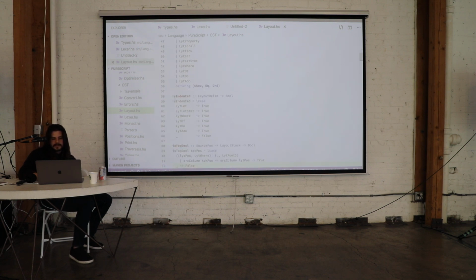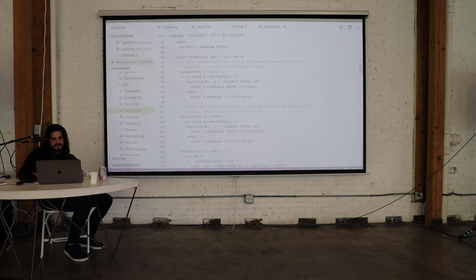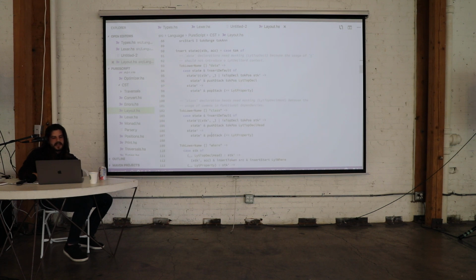And in some ways there are actually a lot of edge cases in the PureScript language that are a little tricky to handle, and what actually makes this more complicated than you would think. But I try to write this in a straightforward way where it's just matching on a single token and all the rules are defined on that token. So in some cases it's actually more verbose than it needs to be, but I tried to make it as straightforward as once you hit this token, you apply this rule or these rules, and so there's some duplication in that case.